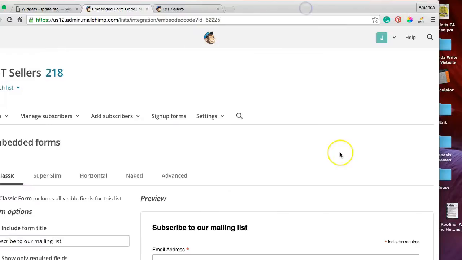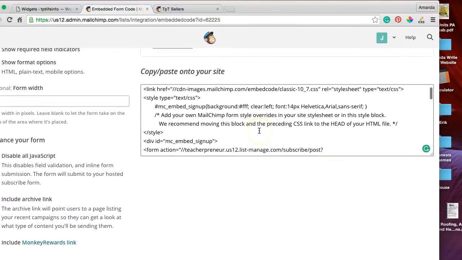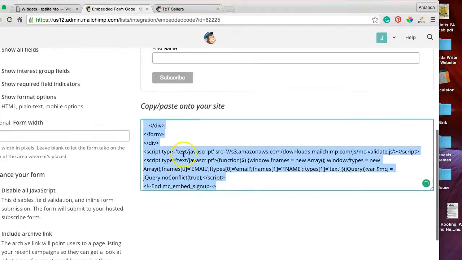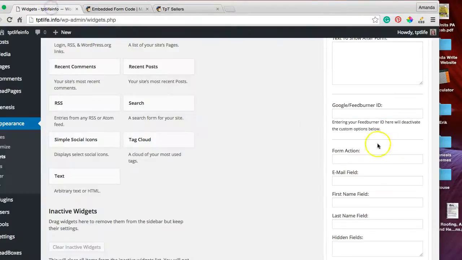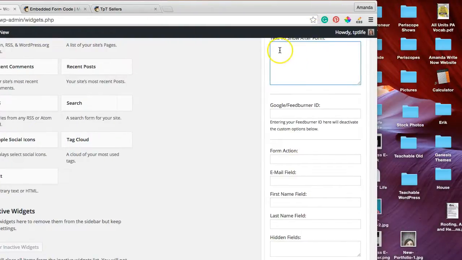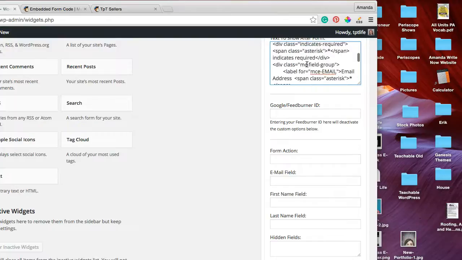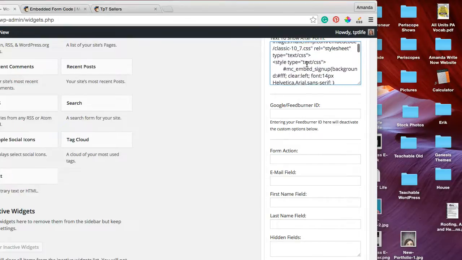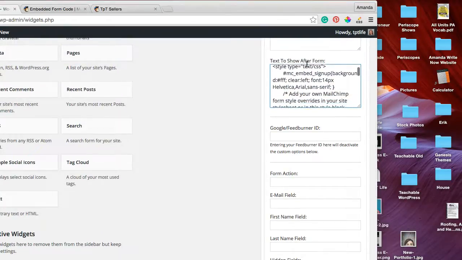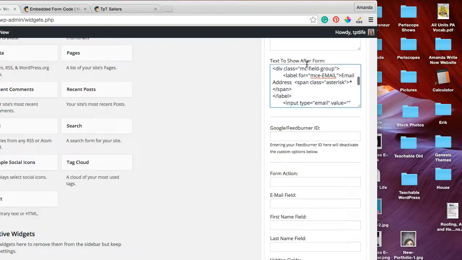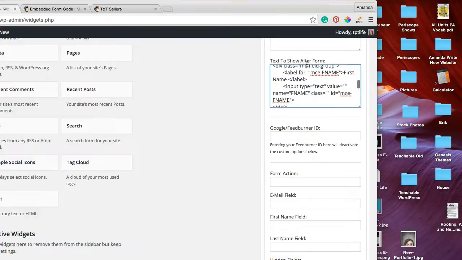And you're going to go down to this code and you're going to copy it and you can paste it in this box. And you're looking for something that says form action and it's at the top. I think somewhere up here. Okay. Form action. So you kind of have to search around for it. And it's a big, long link that you want.